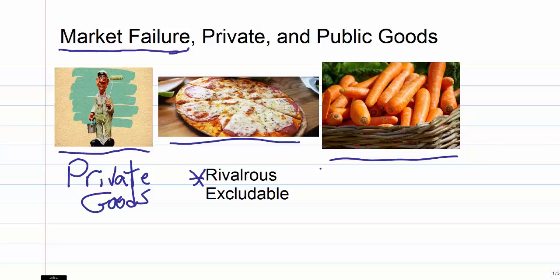Now another key feature of a private good is that private goods are excludable. Excludable is the idea that if you don't pay, we can keep you from getting it. Now this is a key feature that if you're going to have a business and you want to make money in a private market, then you need to be able to keep people from getting something if they don't pay. So that's the idea of excludable.